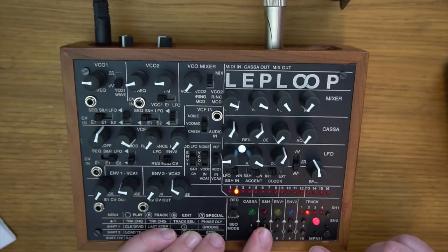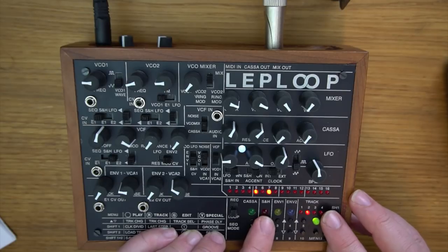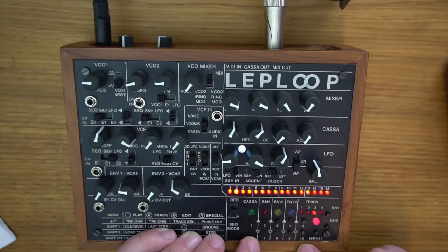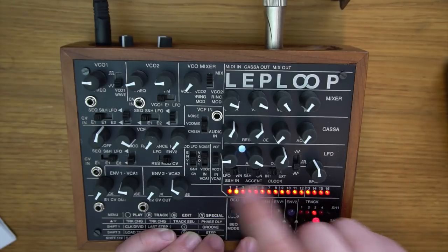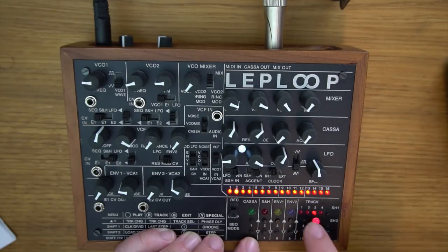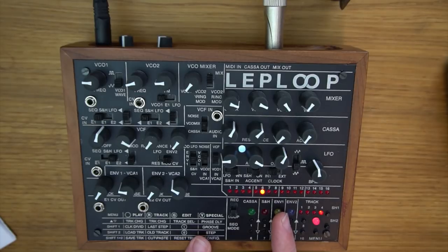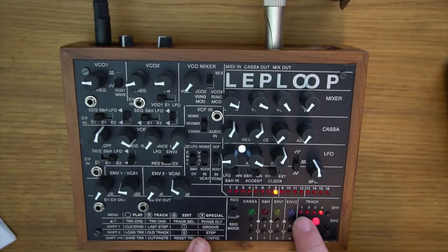Let's go and change that. Now it's not going to get reset at all. So go back again. Let's put a couple of points on there. See now there are two sample and hold steps, and that's resetting the sequencer every time it hits one of those steps. Now if I press in the red menu again and we go now to this fourth method, what we're going to do now is it's going to advance with every envelope 2 trigger, but every time we reach the end of the sequence for envelope 2 it's going to reset.